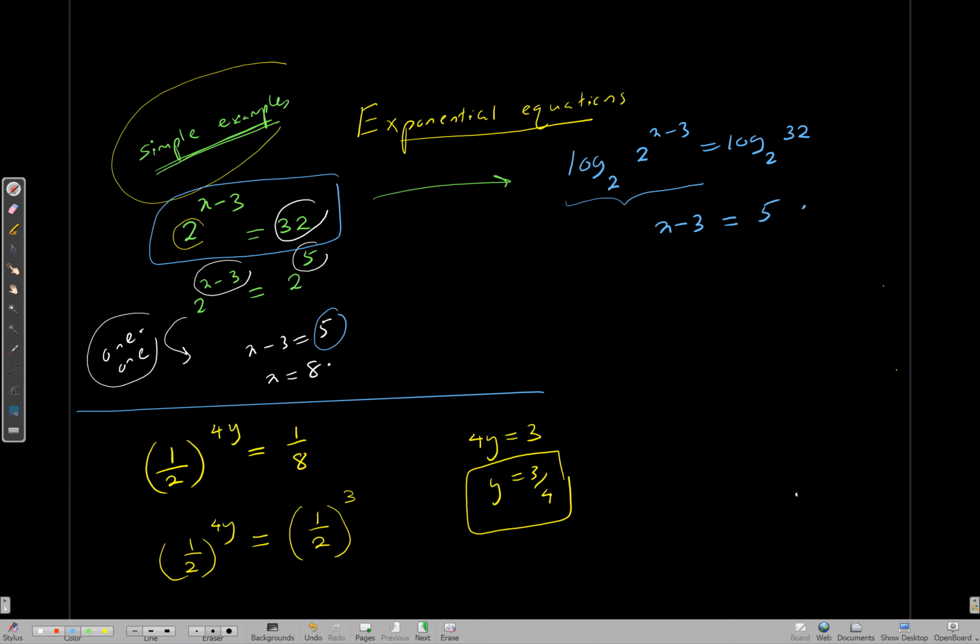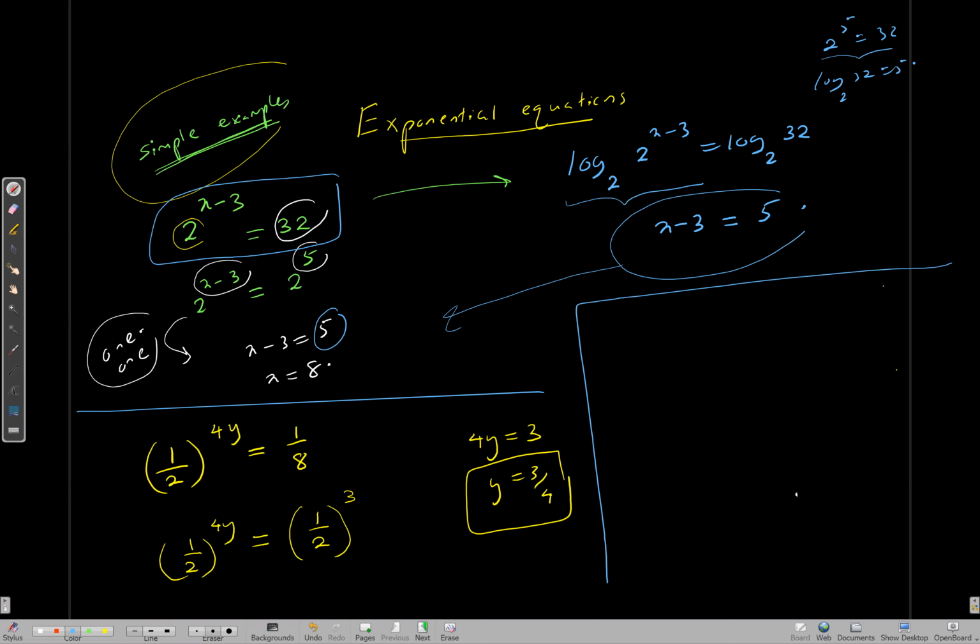Oh, if you can't, 2 to the 5 is 32, and when you convert this into exponential form, this is log base 2, 32 equals 5, see? So that is 5, it still works. But when the right hand side, or the other term, can be easily transformed, you don't need to do that.